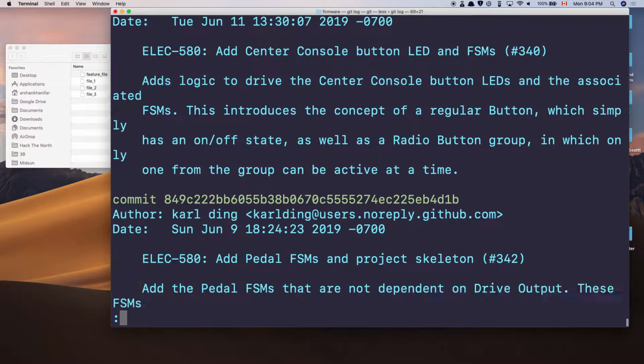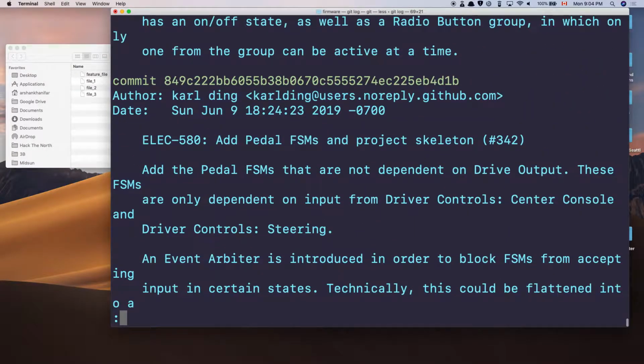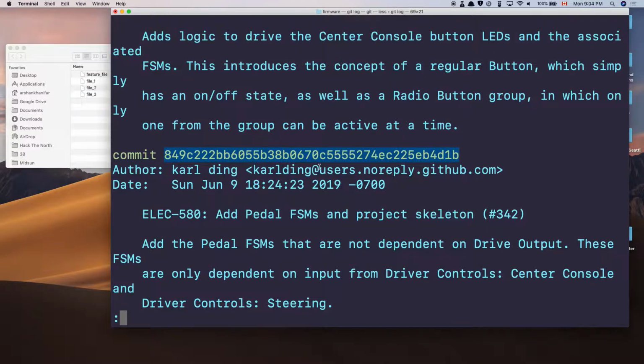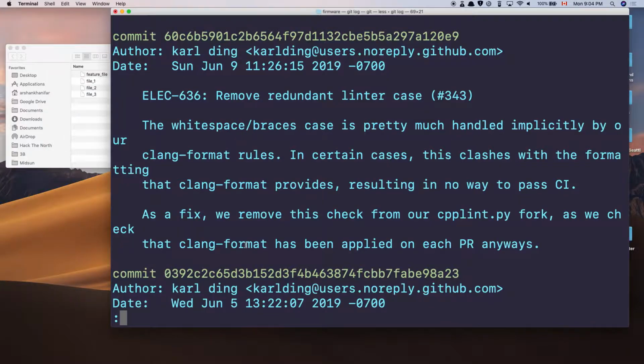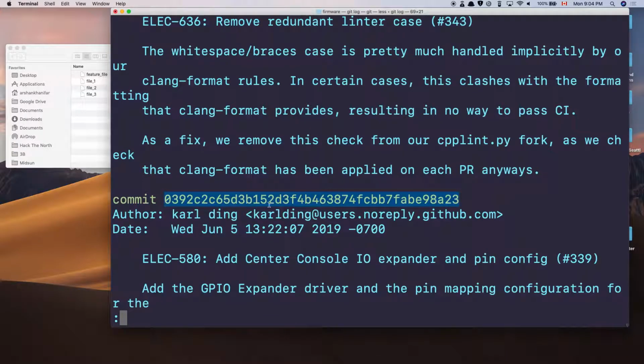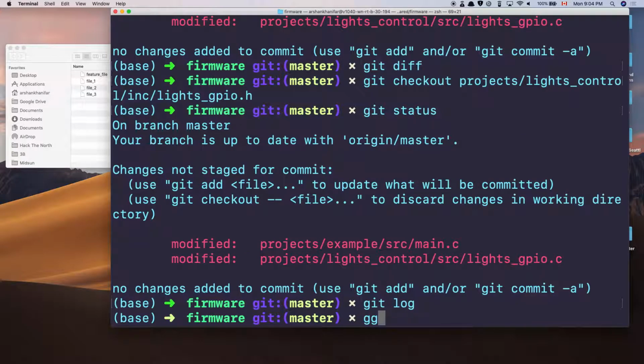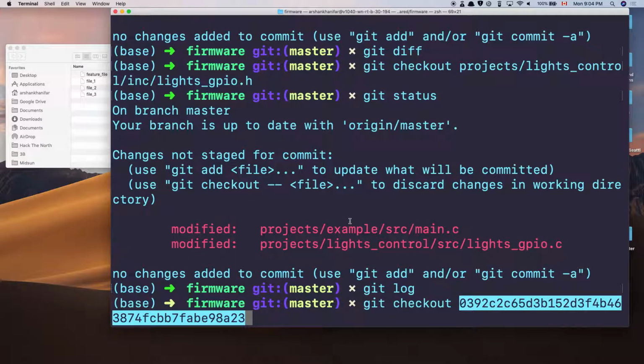We want to go back to a history. So you can see every single commit has a big hash that is generated. This is just to keep the commits separate from each other, so you don't have the same reference to the same commit. Two commits don't have the same reference. So if you want to check out to this commit, you can do git checkout this, right? So git checkout that commit hash, right?